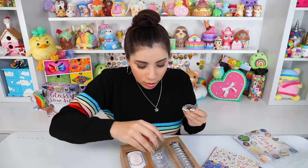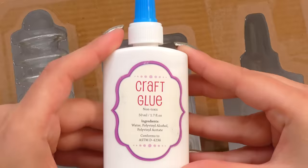Do I look like a fish? Or do I just look stupid? Probably stupid. And then a container of craft glue. So very minimal supplies in here.